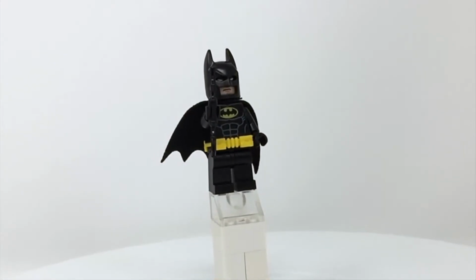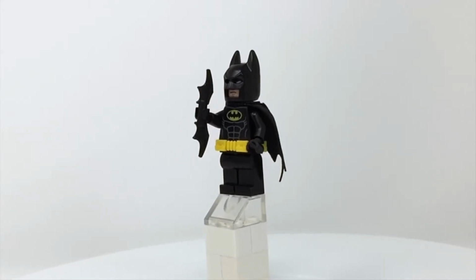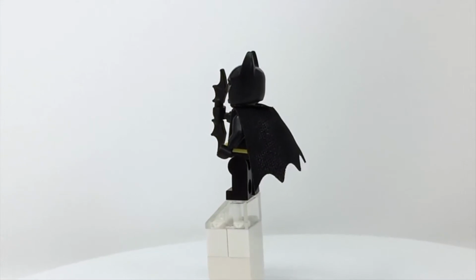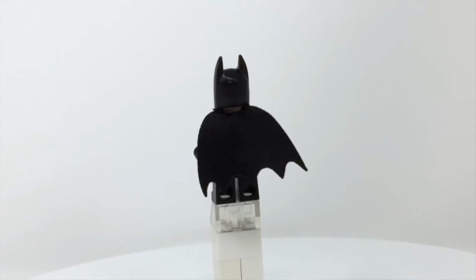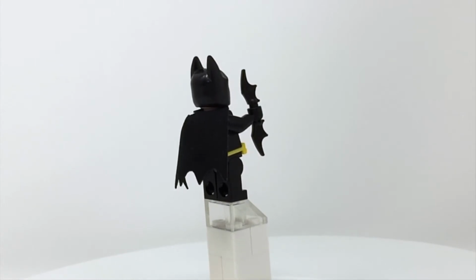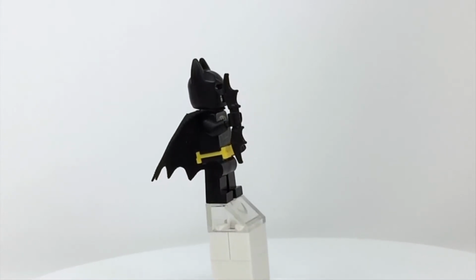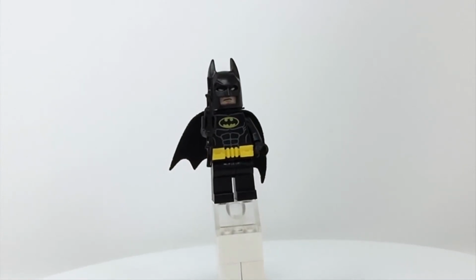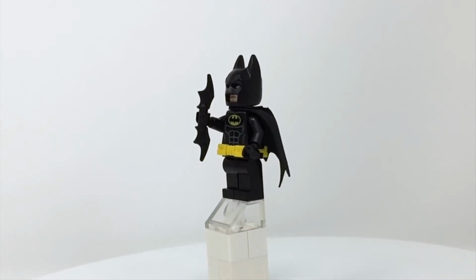So let's talk about the minifigs right now. So here you can see we have the Batman minifig. The Batman minifig has some nice detail on it. The cape on the minifig is the soft fabric, which I actually do like and I do prefer. Kind of wish it would come with two just in case something happened to a cape. Only reason being I do have cats and I do worry that if they got a hold of a cape, I'm gonna be out of a cape. But that's beside the point. I usually keep things up where my cats can't get to it, but on the off chance. I do like everything about this minifigure. He has some great details.